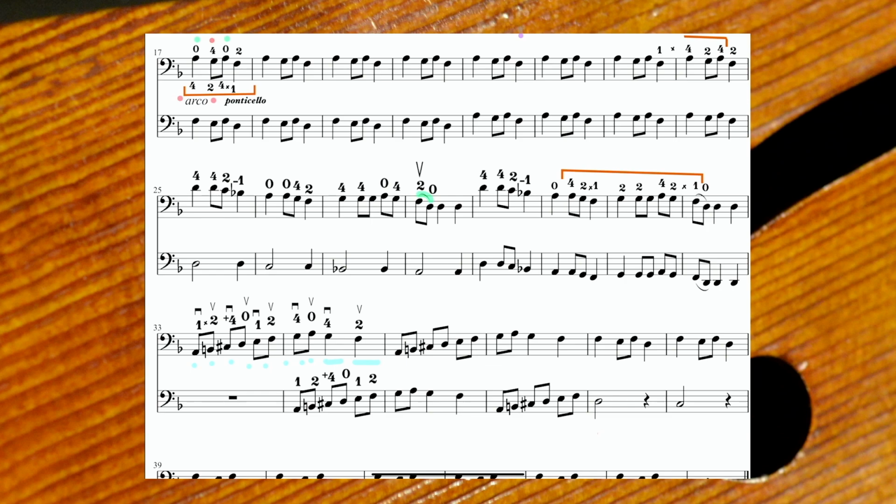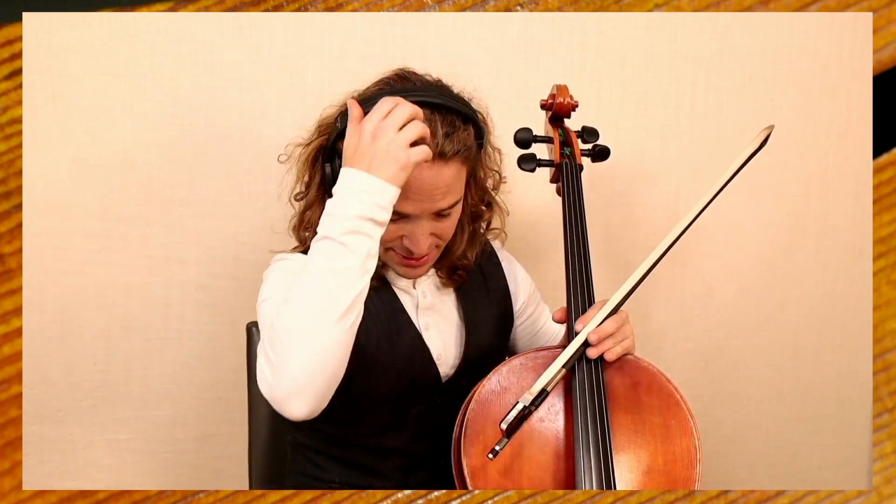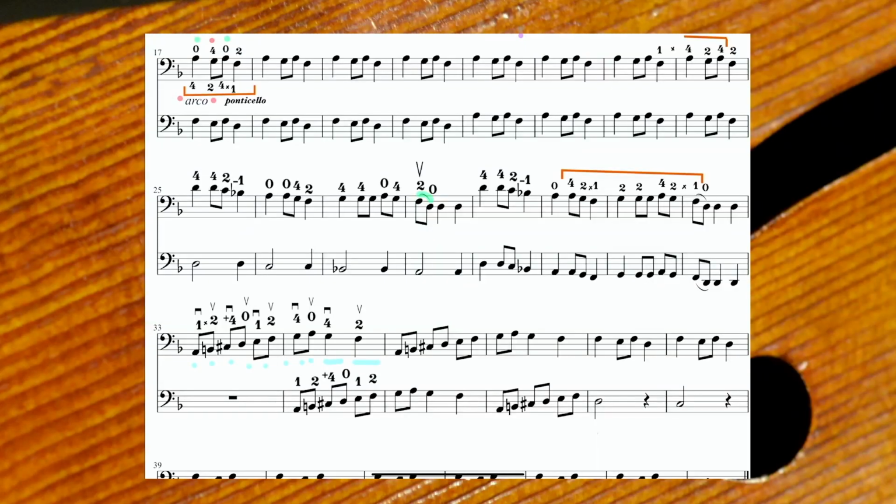See, that's the problem. You should always have the same fingering on both sides. Do as I say, not as I do, right? Don't make that mistake, okay?